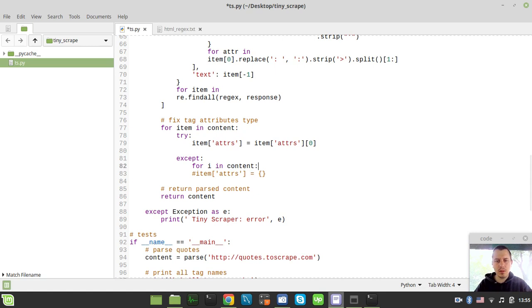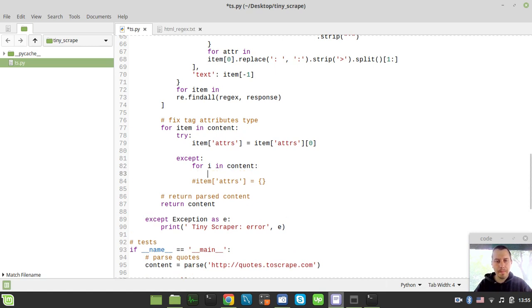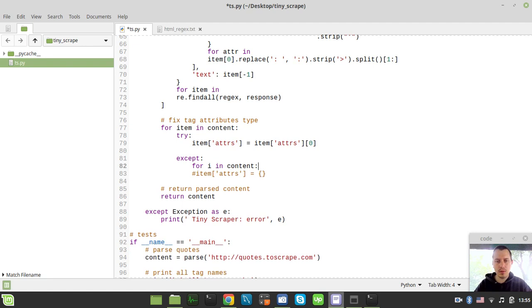Okay, and here if we say just like item attributes, no, now we need to loop over, yeah, hold on a sec.